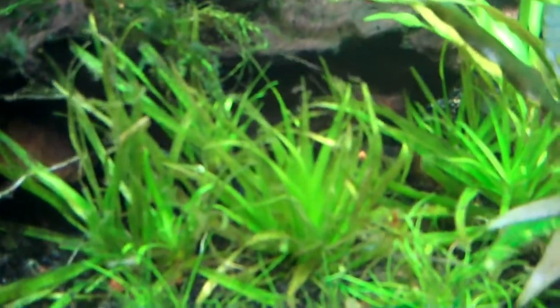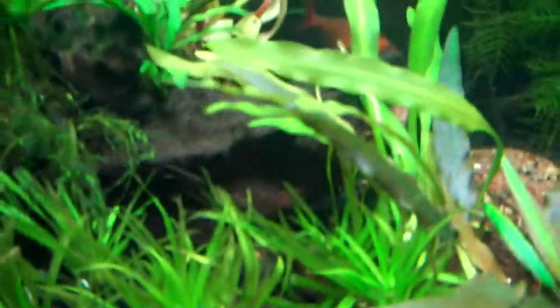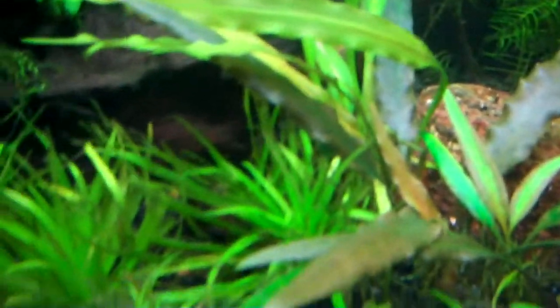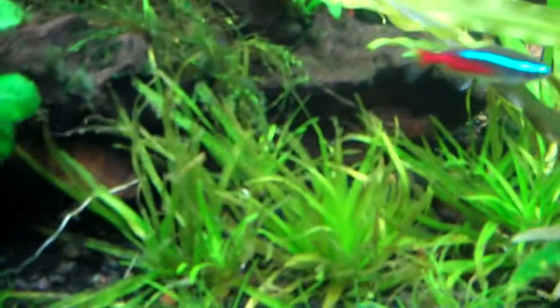If anybody, I got a question for y'all. When trimming, like the dwarf hair grass or the Blyxa, how do you do it so that all the little fronds and everything don't get everywhere and float all over your tank? Please somebody leave me a comment on that. The last time I tried to trim it, man, I had little pieces of hair grass, and I mean, it got into everything. It was all mixed in with all the other plants. It took me a week to get all that out of there. So if there's a trick to that, please let me in on it.